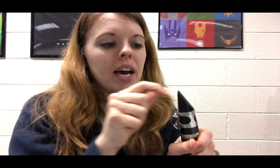So when you're tonguing on the clarinet, your tongue is actually going against the reed and going "ta, ta, ta." Not just on the tip, but right here. Ta, ta, ta. So try to get a nice sound on the clarinet and see if you can tongue the notes as well.